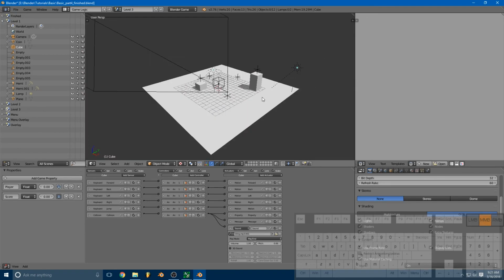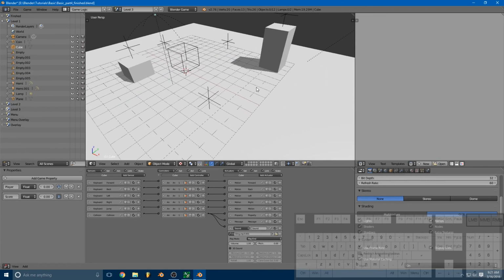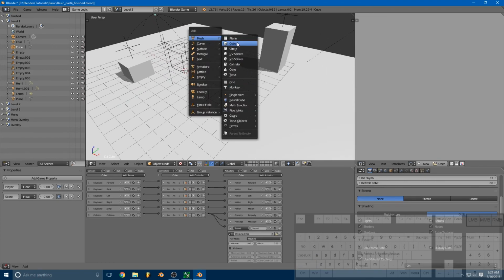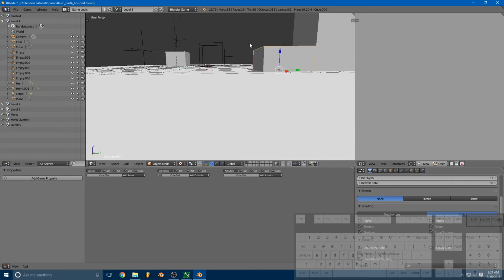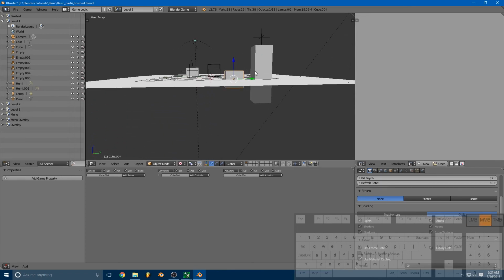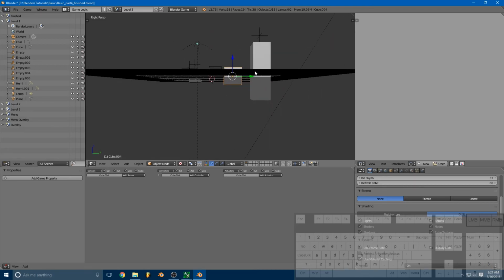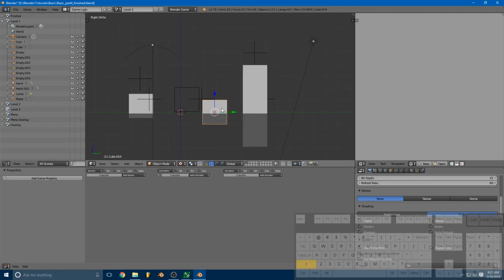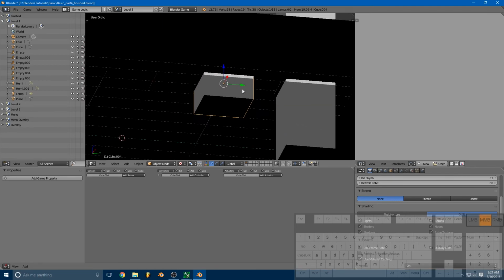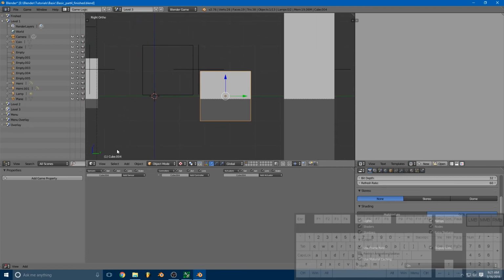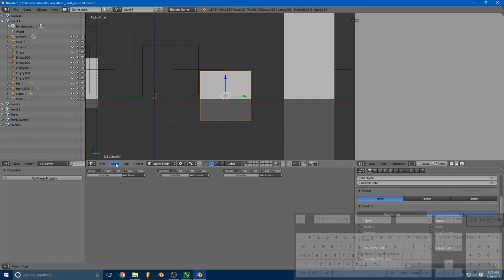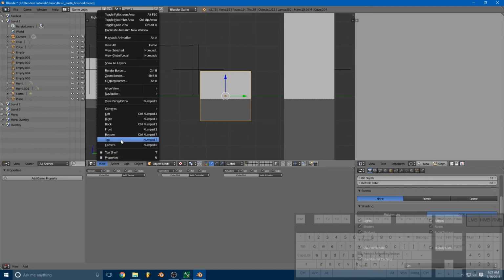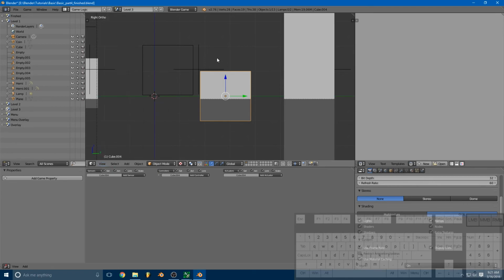Okay, so now we need to add our ramp. I'm just going to use a cube for this, so hit Shift A. We can add a cube. Let's just kind of line it up with this big cube here. And we're going to go ahead and let's enter edit mode and hit the side view. So hit 3 on the number pad. You can hit 5 to enter orthographic view, which is just kind of flat. You can also do all of this from the view options. So I believe we're in, view right, and then there's perspective or ortho, and we want ortho.